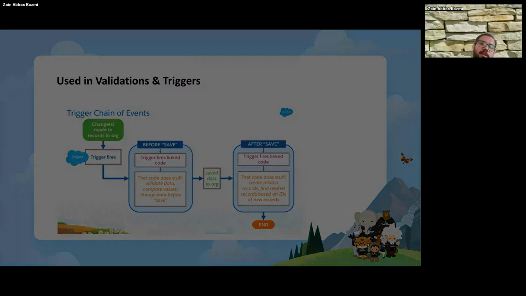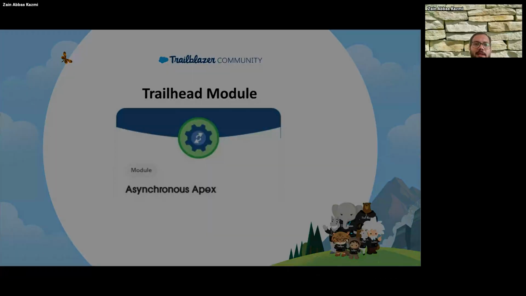Some asynchronous Apex. Let me go for test classes. Why do we need test classes in Salesforce?